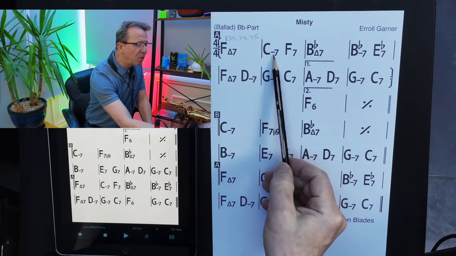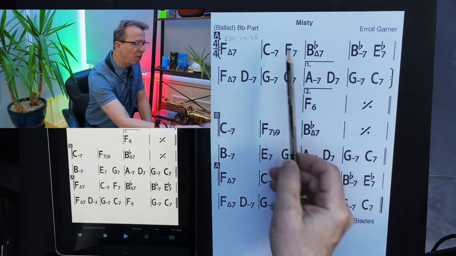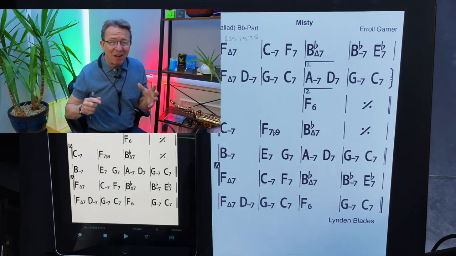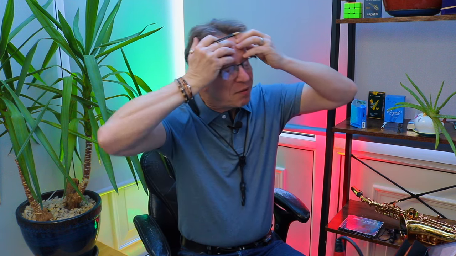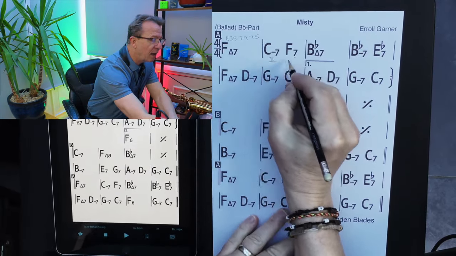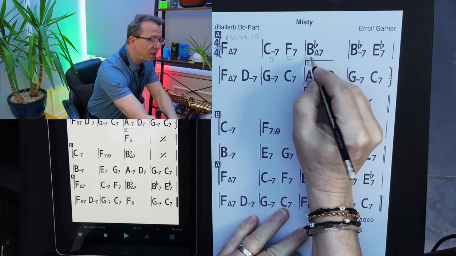And then how do I interpret these three chords? Well, I've got something minor 7 followed by something dominant 7. Now, if you've watched my 2-5-1 tutorials or the Autumn Leaves or the Blue Bossa tutorial, then that should now be activating your alert, alert, this is a 2-5-1 situation, which is really cool because instead of thinking C minor, I've got to take C major and flatten the third and flatten the 7, then F7, I've got to think what the 7 is, and I don't have to do all of that. I'm just going to think this is a 2 and a 5 in the key of B flat major.